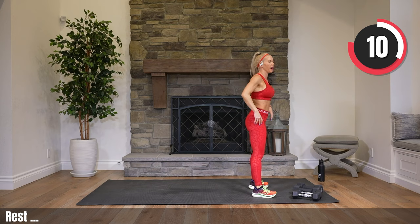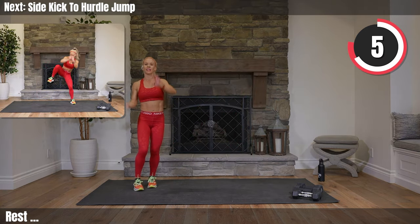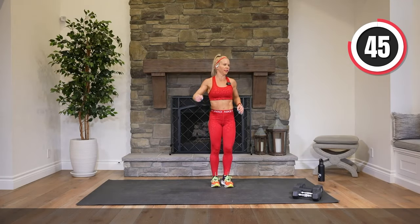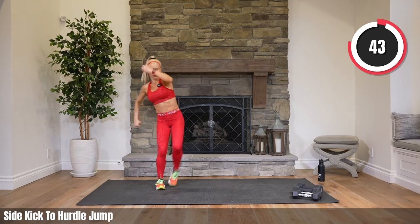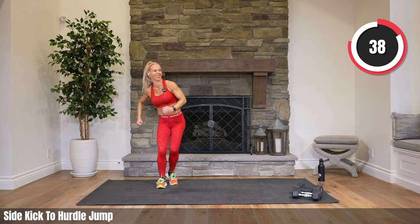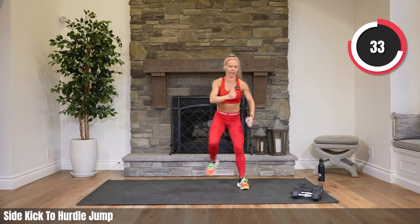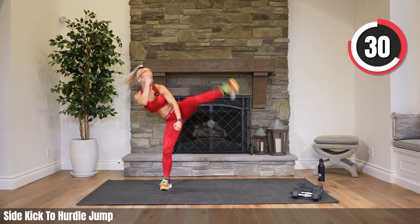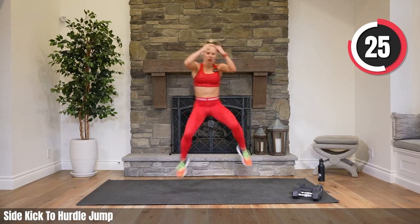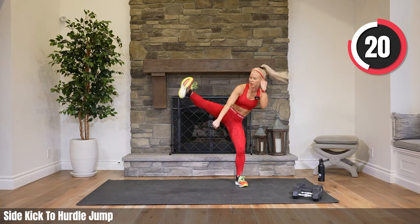All right, what do we got here? Side kick to hurdle. Side kick, hurdle. That means knees come up and over. Then other side. 2, 1, let's go. Side kick, hurdle. Get those knees up. It's a bit of a balance challenge doing this one. You can step over if you're low impact. Just snap that kick. Boom. Let's go. 25 seconds. Get those knees up. Get them up. Up and over. Power.